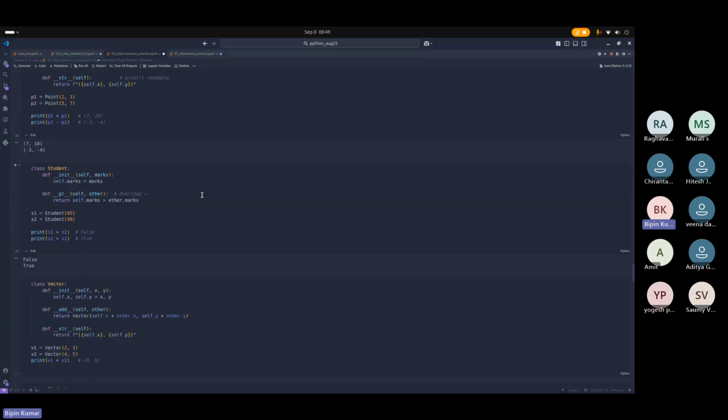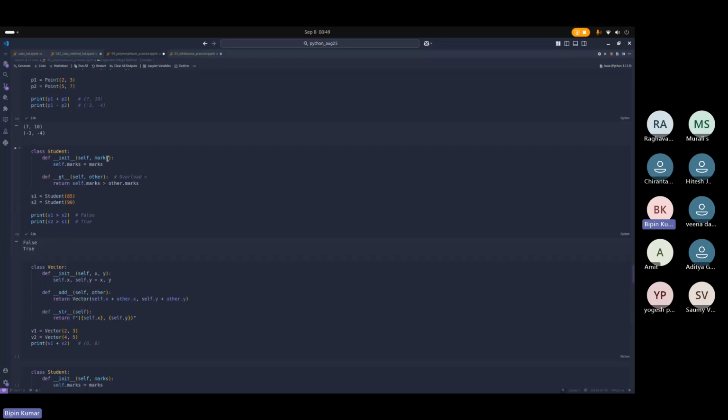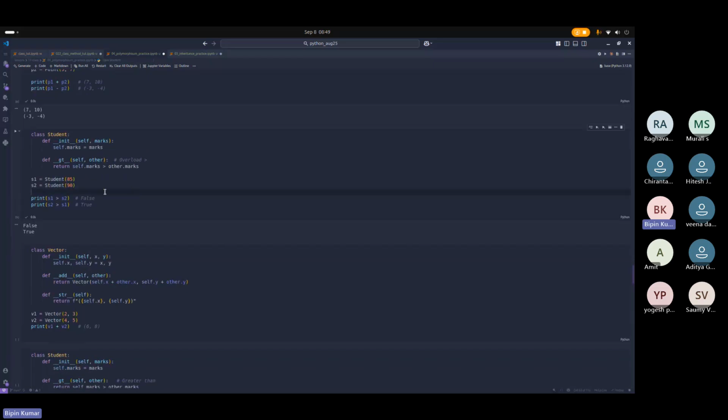Similarly, you can use greater than. Let's say you have two numbers and you want to check which one is greater, so you can add greater than functionality also, and it will return true or false.